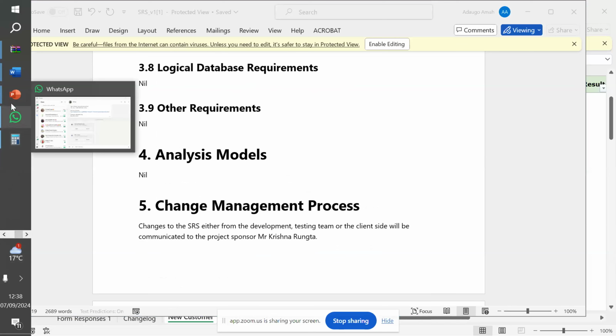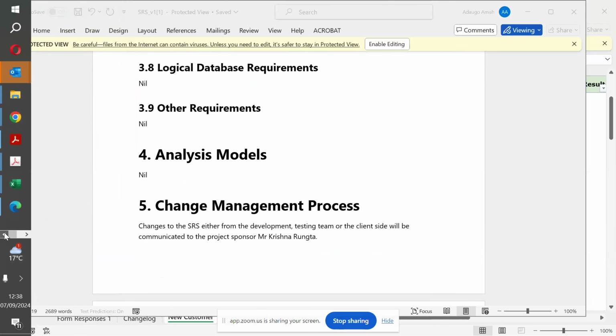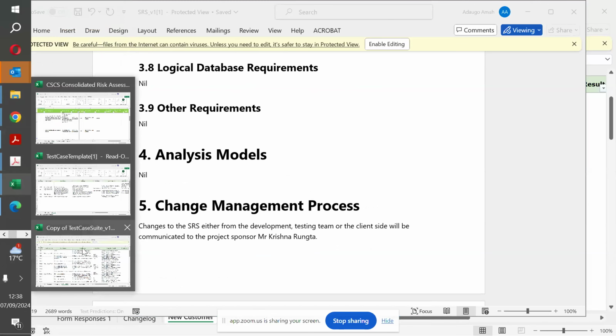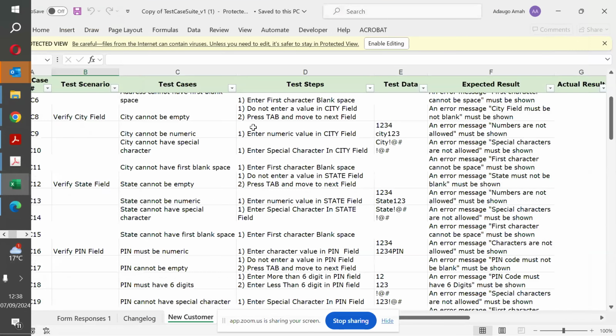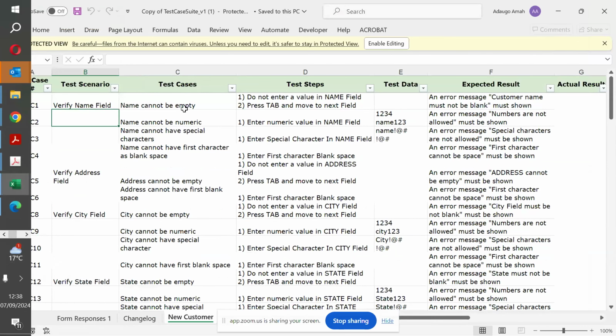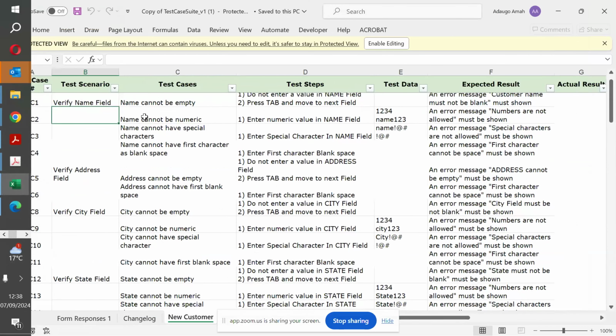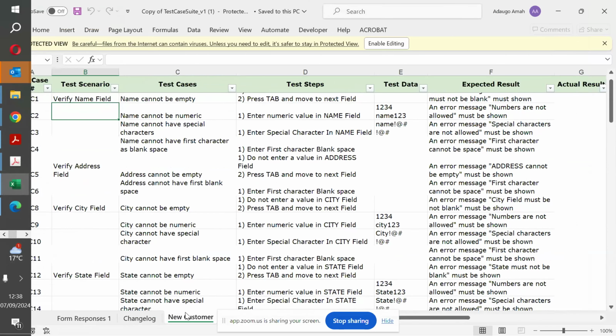I'm sorry, how does it relate? Name cannot be empty. It was found there because what you're looking at for new customer is the functionality that we are looking at, right?